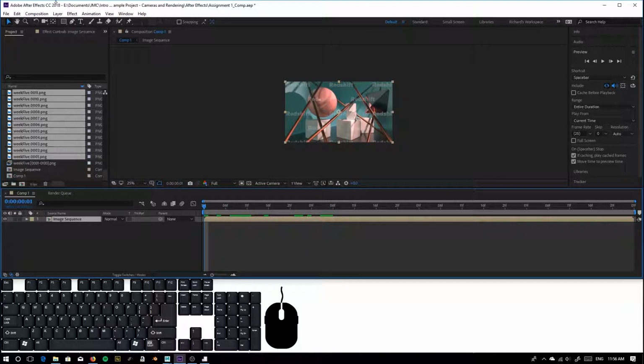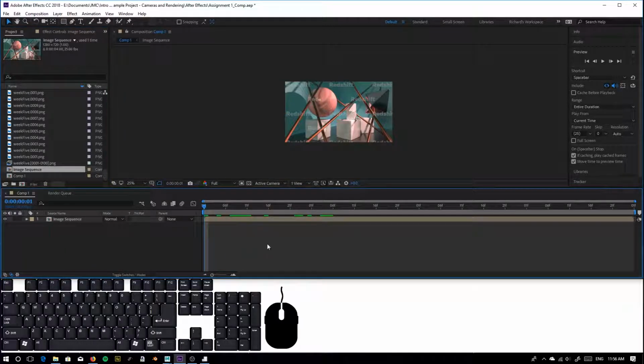And in the project file, Adobe After Effects has created a new object called image sequence. Now, we can add effects directly onto this layer, if you want to. But if you have multiple layers of different things in the future, when you start animating more complicated stuff in After Effects or doing more advanced post-production of compositions, you might not want to just affect the single layer. You might want to affect multiple layers.